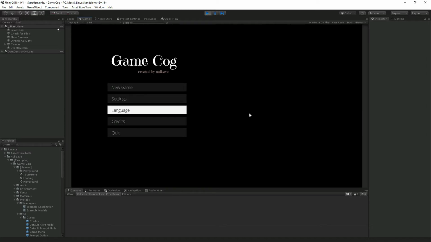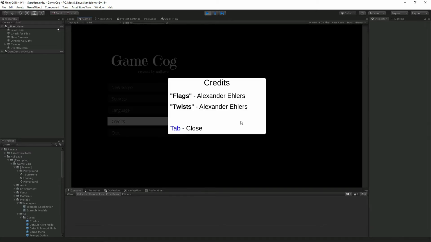We also have the ability to put up windows. For the demo, they're not stylized very much, but they're easily replaced with your own styling. And this acts as a modal, so you'll see that the menu system doesn't respond to keyboard or mouse input while this is open.